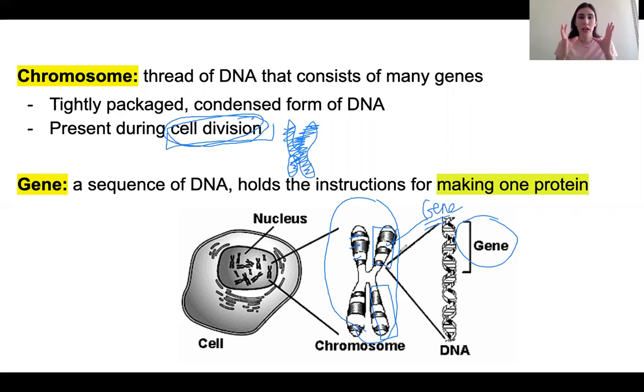So essentially, the chromosome, which is condensed DNA, contains sections on it, as you can see in this picture. And these sections are known as genes. Each gene has the instructions for making one protein, and you have hundreds. You don't just have one gene on a chromosome, you have hundreds of these genes lined up all on the chromosome. So they're responsible for carrying the instructions for making proteins.